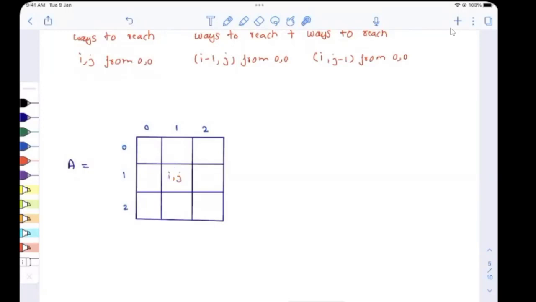So tell me guys, what are the 2 spots on which you are making call? I am here to find out in how many ways I can reach 1 comma 1. So what are the 2 steps? You are making a call to the above cell, correct, and you are making a call to the left cell. Perfect. Now you tell me one thing, in how many ways you can reach here guys? Can I say in only a single way? Perfect. Here you can reach by using only a single way, and that's like this way only, R.